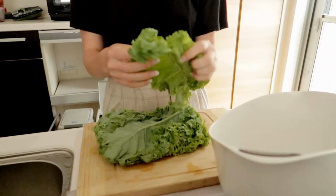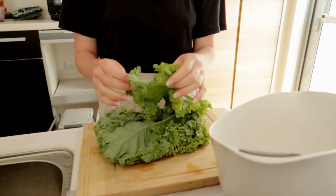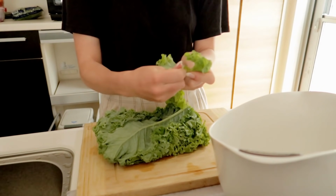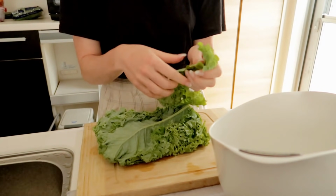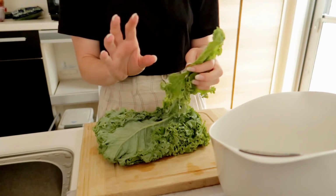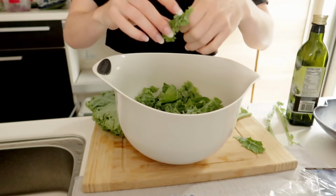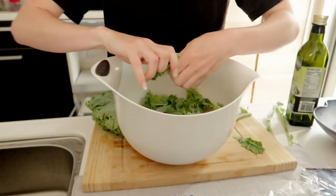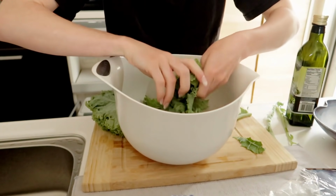Anyway, I'm cooking the chicken right now, and then I'll show you after I'm done how I put everything together. You're gonna need kale, by the way. You want it to get soft, so I'm going to take all the leaves off, toss it in olive oil and let it sit out on the side so it gets a little softer. I also like it in little pieces. I feel like it's easier to digest. So I'm just ripping all of it.